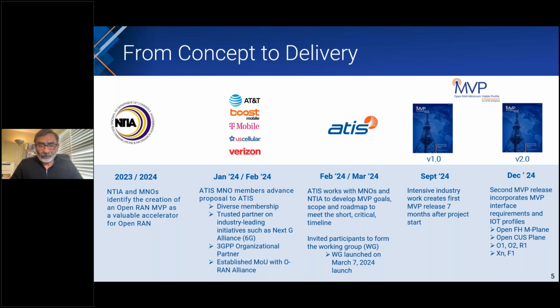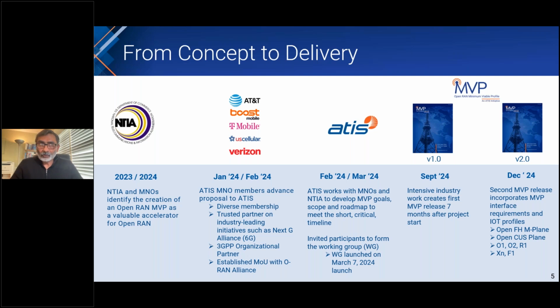Once the proposal was put forth and approved by the ATIS board, ATIS leadership worked with MNOs and NTIA to develop the goals, the scope, and the schedule for the delivery of the MVP. Once that was finalized, invitations were sent out to the participants, and the initiative was kicked off in March. Between March and December, there were weekly meetings held by the working group.